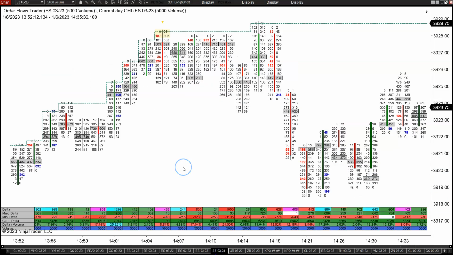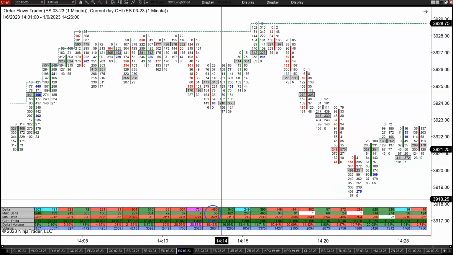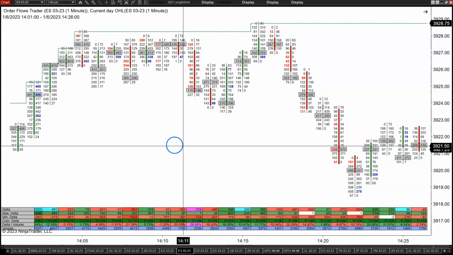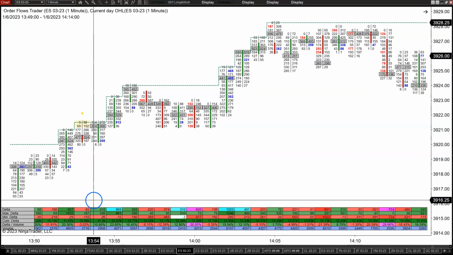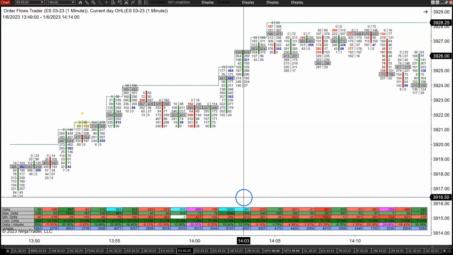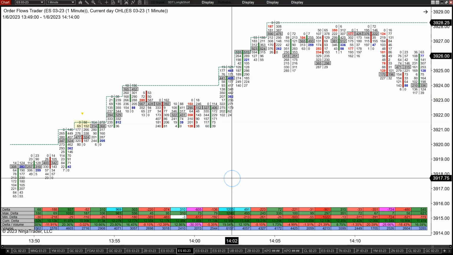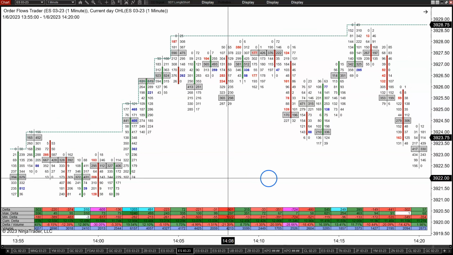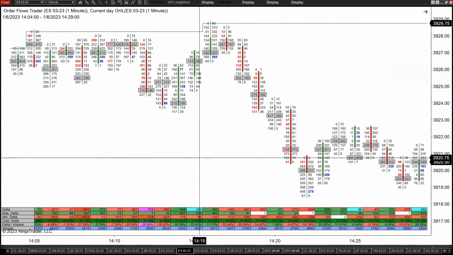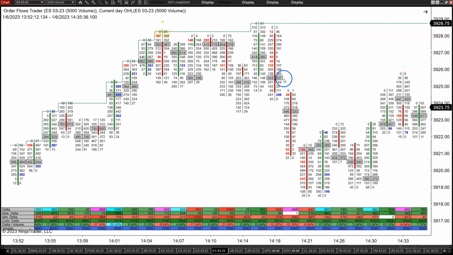Now, if you go to something like a volume-based chart, this is a 5,000 volume-based chart. On a 1 minute chart, I could see that volumes are anywhere between 2,500 to 4,000. Sometimes you get 6,000, and you can get a lot more sometimes. But basically between 2.5 to 5,000 on a minute-based chart. Okay, so if I'm looking at a 5,000 volume chart, it's going to be more like 1.5 to 2 minutes per bar.